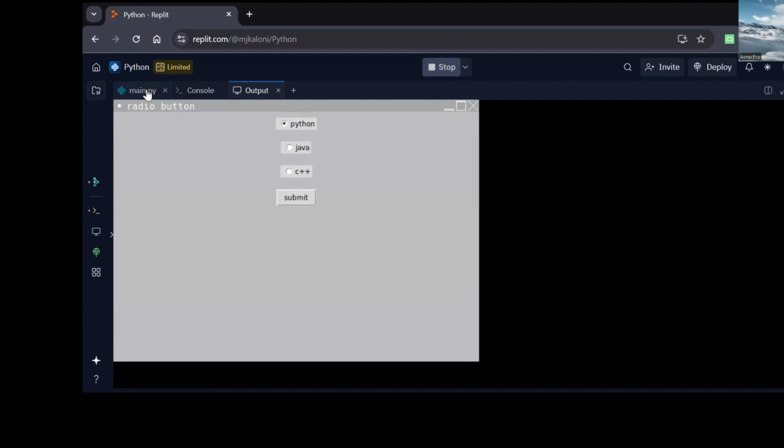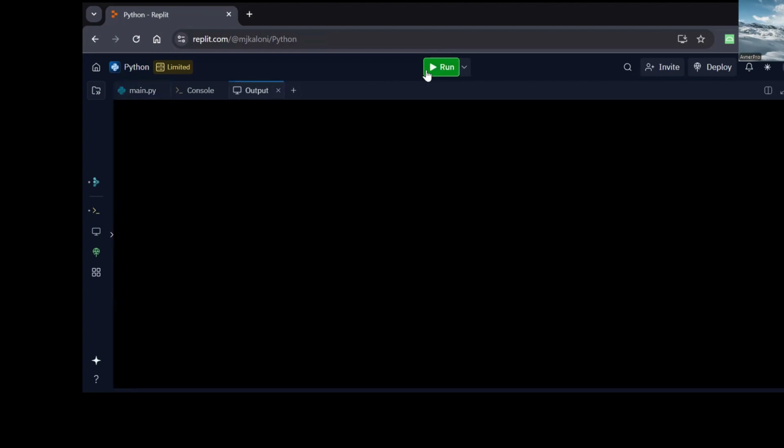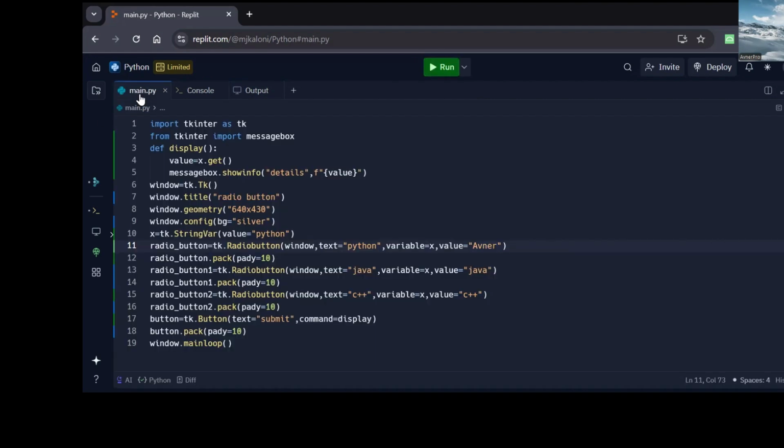Okay? Let's say I change the value. It's after. Don't mind about this. If I say Python, it writes after. So the text doesn't matter, but the value matters. Okay? So we came back right here, Python.